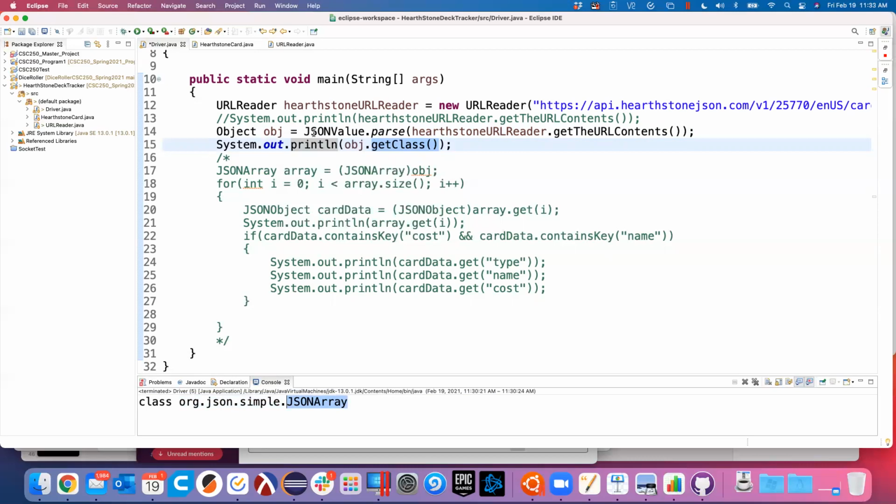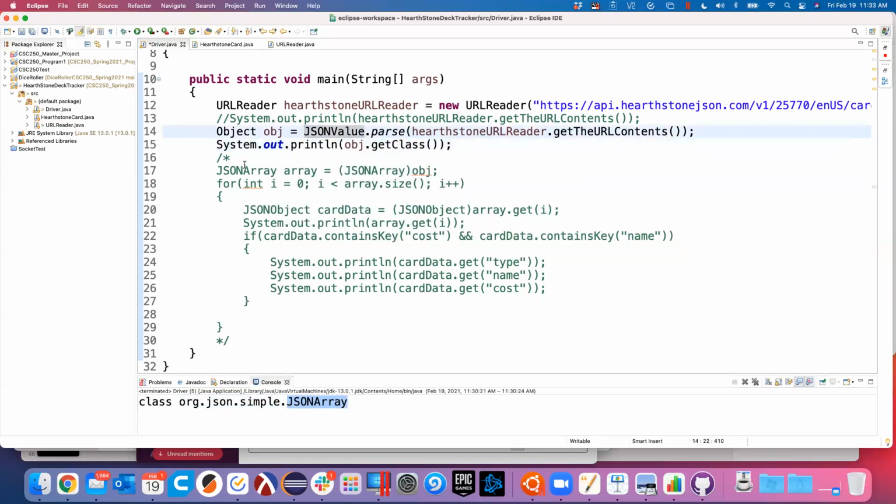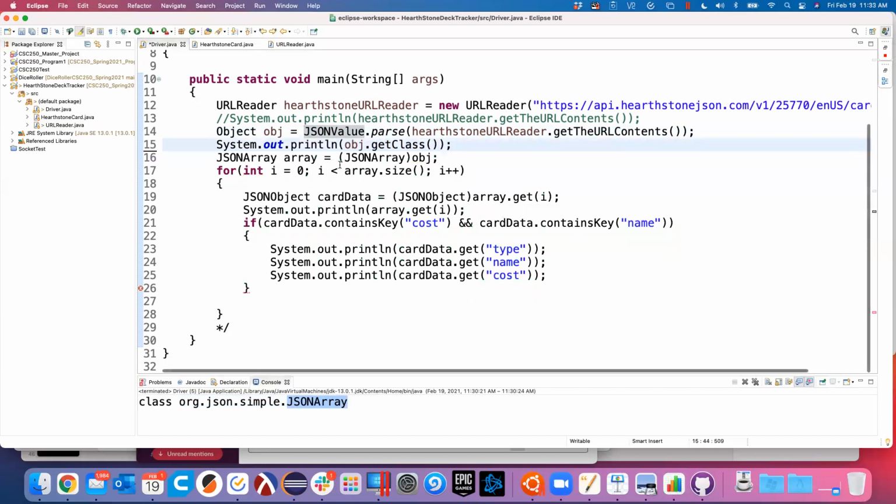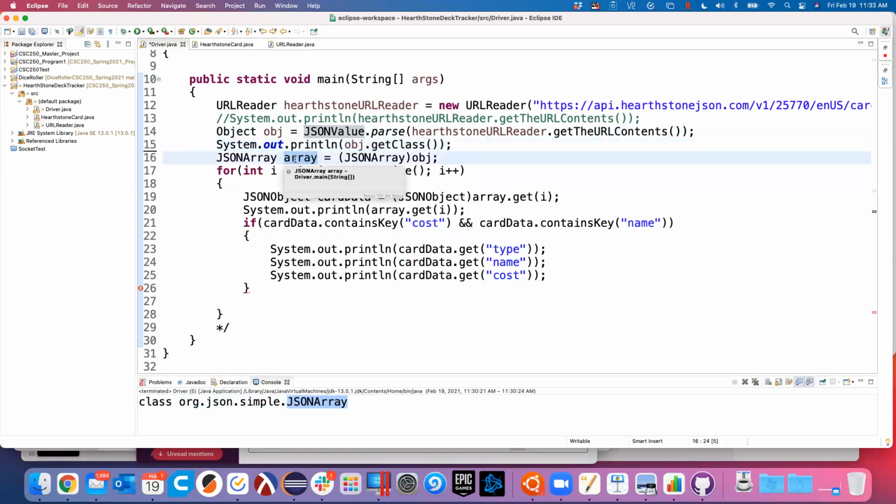So we could even bypass this and just, at the very beginning, well, I actually do it in my code here. So notice the very first next line I do is I just go ahead and create a variable called array of type JSON array. And I put my object in there, but I do what's called typecasting. I said, look, I just proved you actually are a JSON array. You might have a mask on that pretends like you're an object, but you're a JSON array. You told me so right here, right?